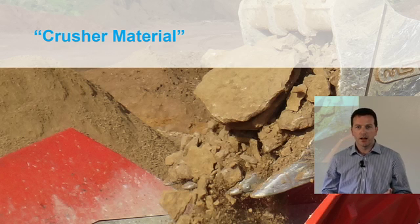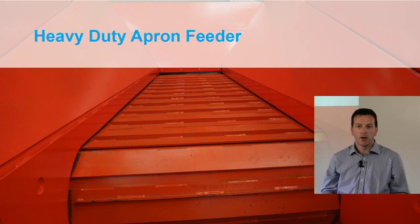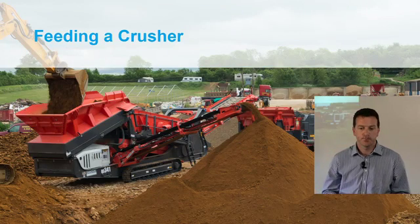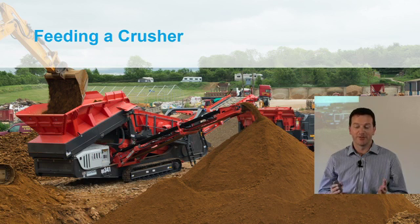In an application like this, obviously, a belt feeder is pointless. With the QE341, you get an apron feeder as standard. This is a heavy-duty feeder designed to handle the biggest of in-feed material at a high feed rate. Like I said, it's a standard feature. You do not pay extra for what we consider to be an essential feature of a scalper. Here you see a scalper removing the fines before the crusher. And that's primarily what a scalper needs to do in this type of application.